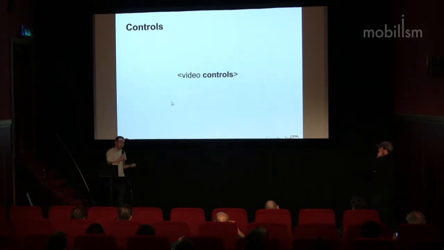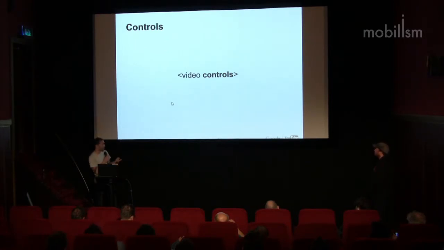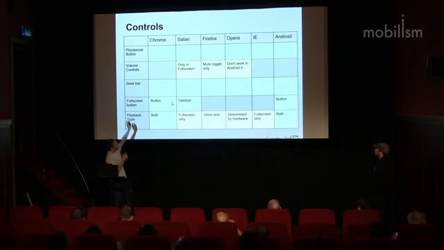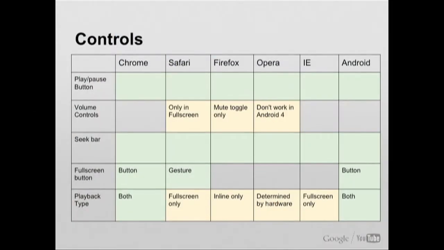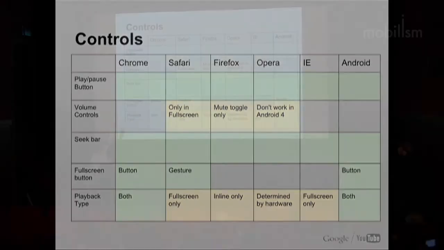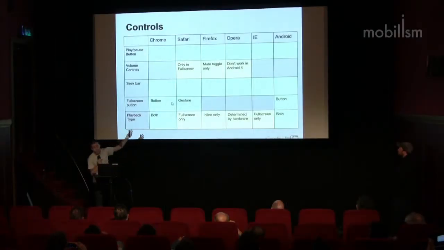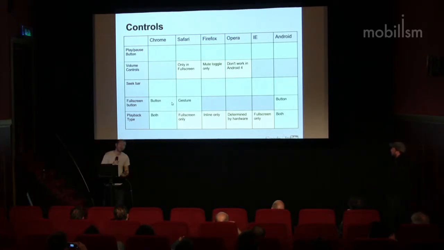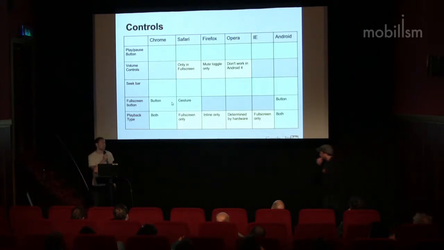Now, native controls are implemented in every browser that has video implemented. And they look something like this. This is the breakdown of their features. Visually, there's some differences. You can see that all of them share the play and pause button functionality and the seek bar functionality. The rest really vary between devices.